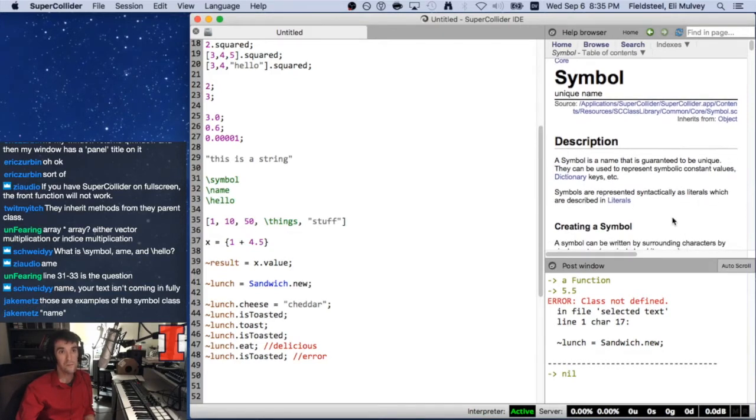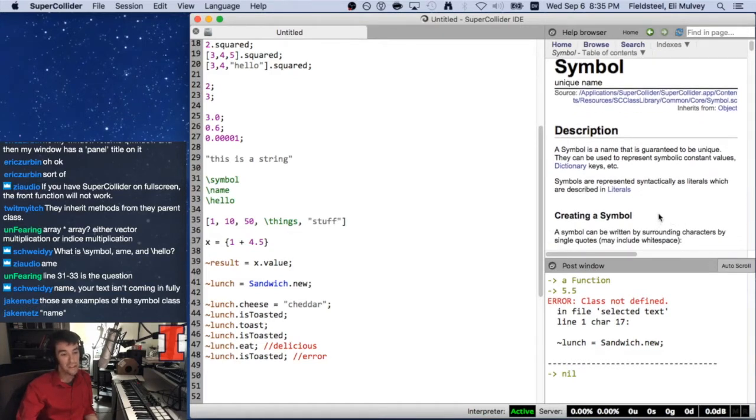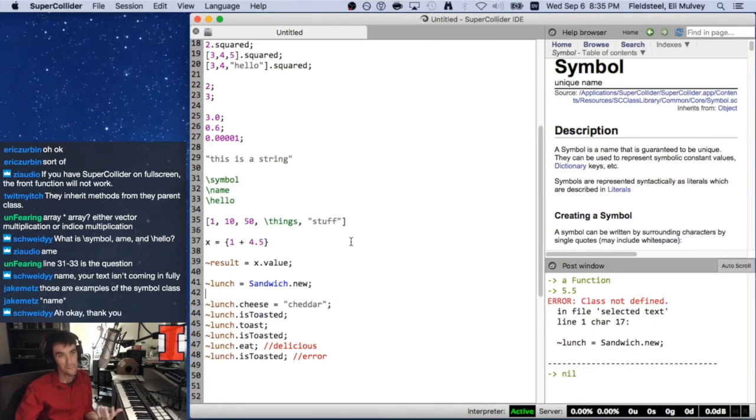A symbol is basically used as a name. In a lot of contexts in SuperCollider, when you make something, you want to give it a name. It's a little bit different than storing it as a variable like this. I think of it as, in a lot of cases, interchangeable with strings. Sometimes you have to use symbols, but that's how you delineate them, with a slash like this.